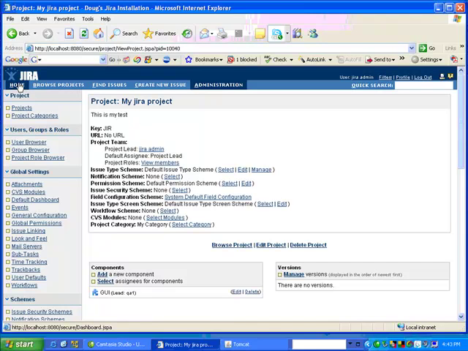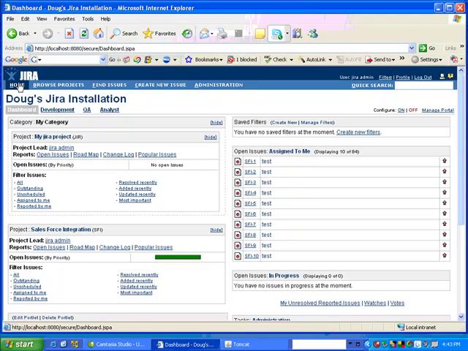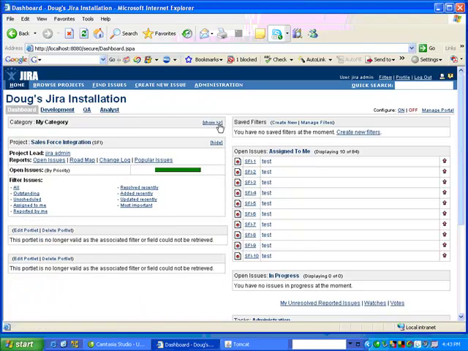The nice thing about categories is you can hide them, so that if you have maybe a dozen categories with 200 projects, you'll only see the category you're most interested in. I'm hiding that project, and now maybe I'll open up that previous category. So you can see how categories can be useful in managing a large list of projects.